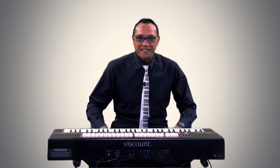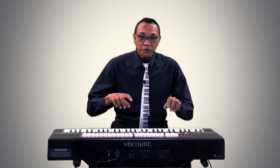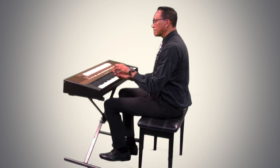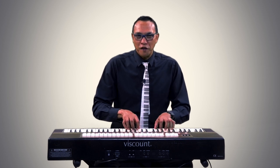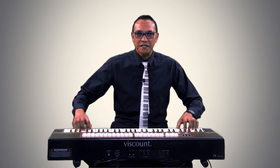Now for our hands. Imagine you are holding a tennis ball in your hand. Note the position of my fingers. The fingertips and the palms, they are facing down. Now place your hands gently on top of the white keys and move them across the keyboard like this.